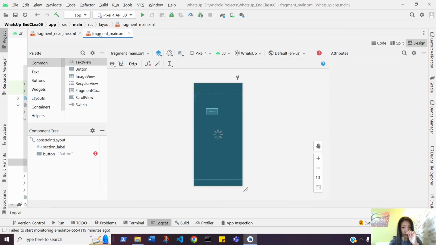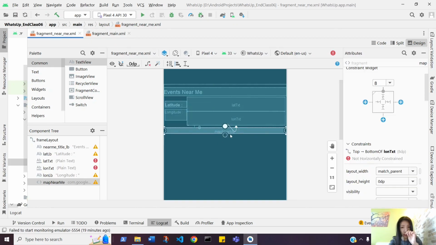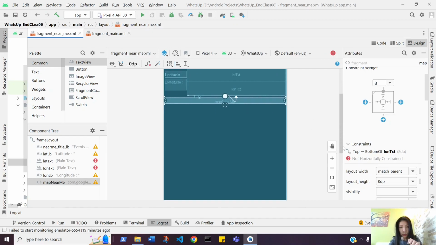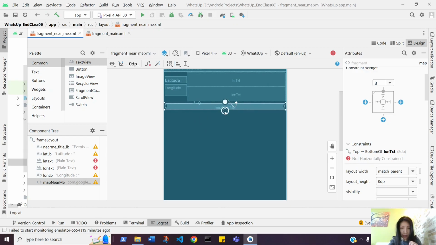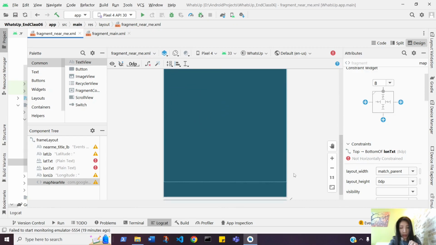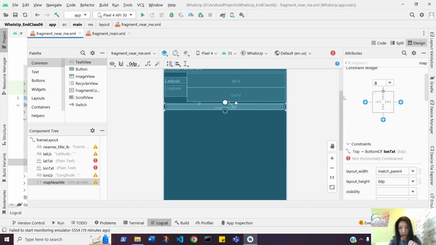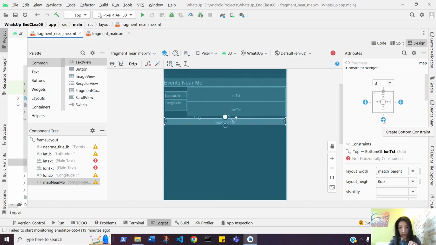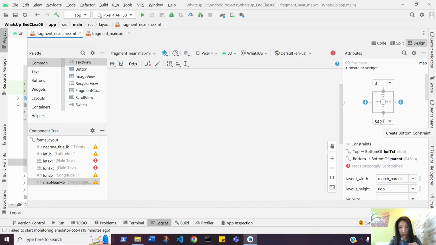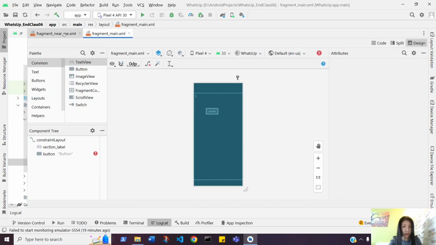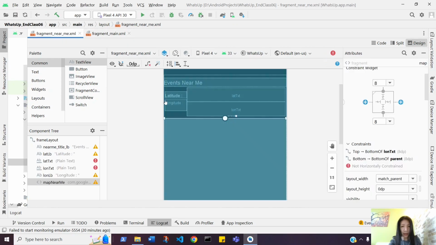Okay, I'll keep switching to the layout that is working and back, just to trick it a bit. What about the bottom? I want the bottom of my map near me to be at the bottom of the screen. To make it easier, I just click to create the constraint like this. And this is going to be 8 from the bottom. And just to refresh, I switch to the layout where the preview is working, and switch back.